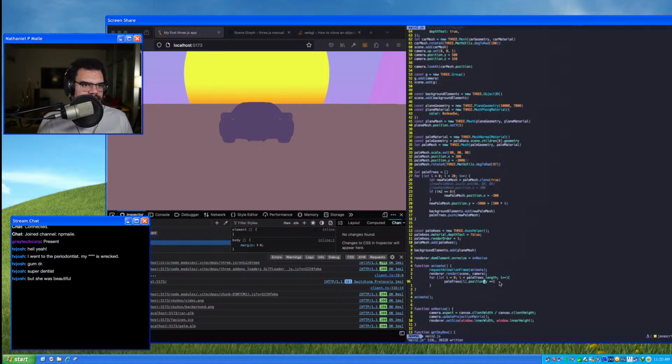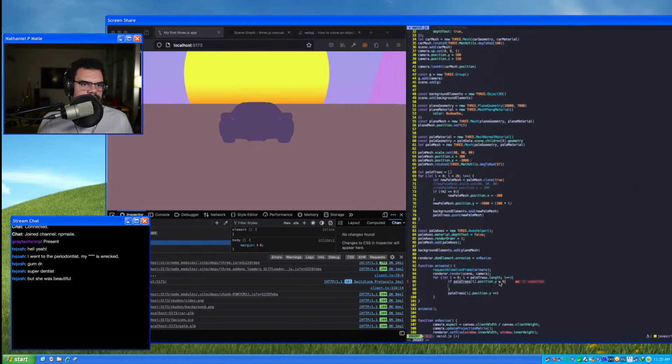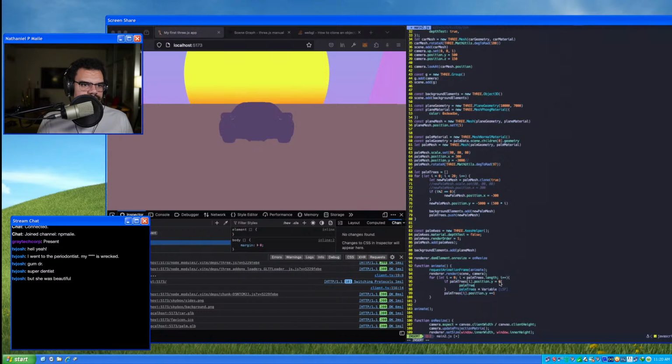So we'll say if palmTrees at index i position.y equals 0, then palmTrees at i dot position dot y equals negative 5,000.